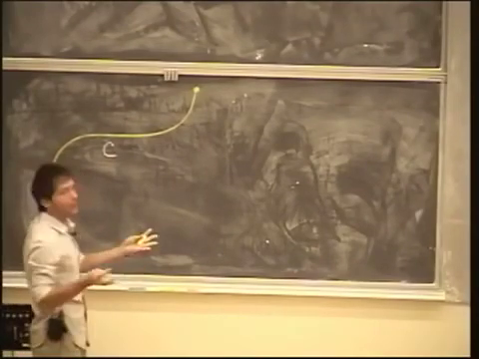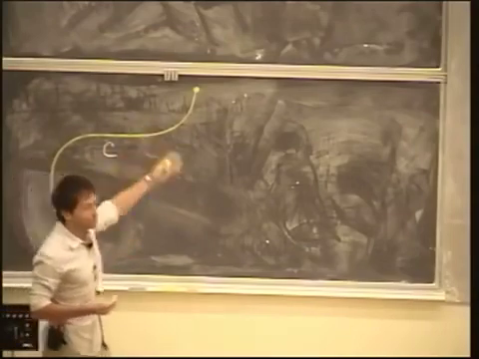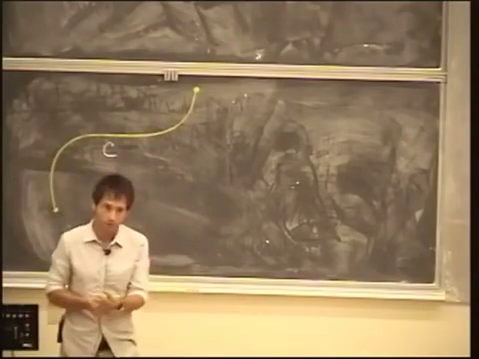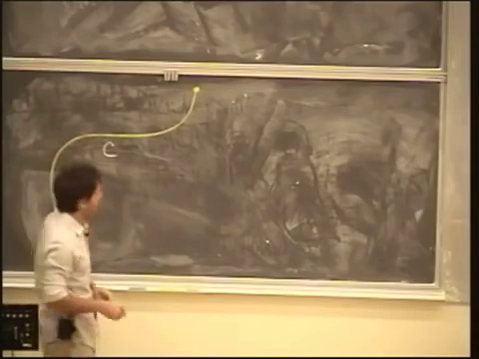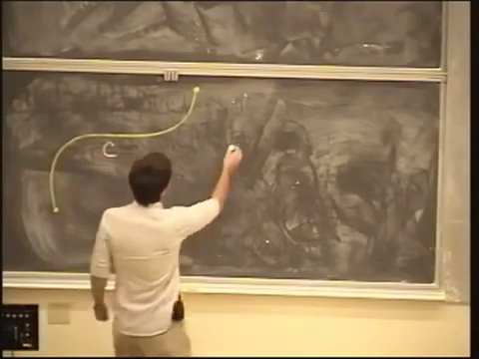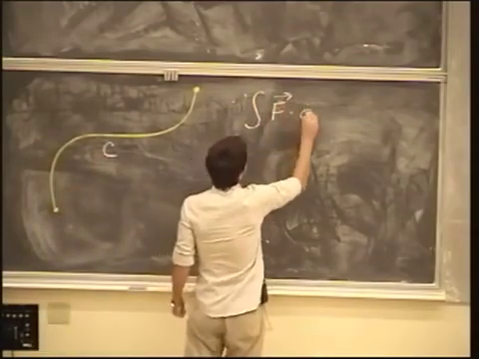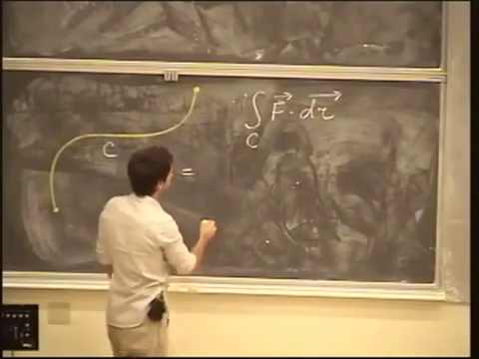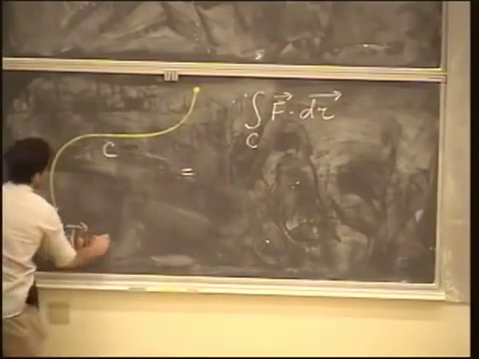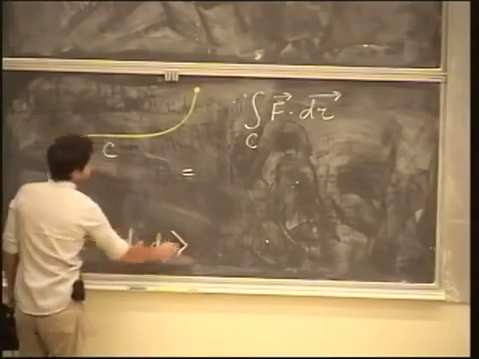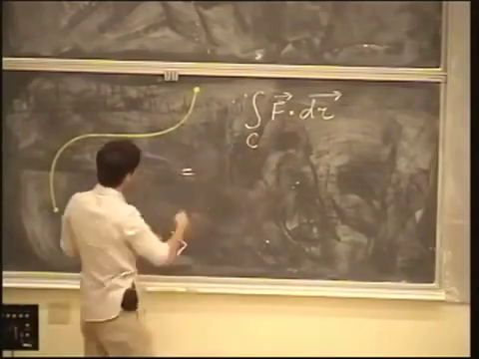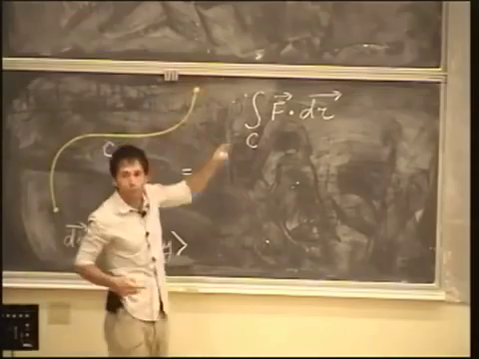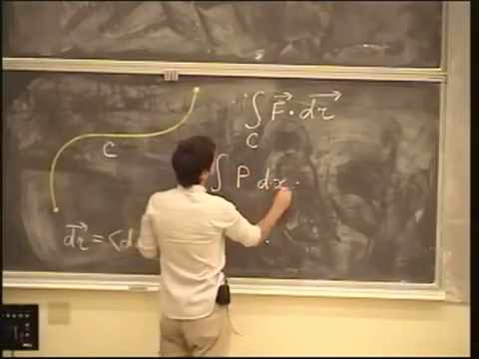So a line integral is a combination, a pairing, if you will, a marriage of a vector field and a curve. Okay, so it takes two objects to produce an integral. You need a vector field and you need a curve. And that integral we write like this: F dot dr over C. Dr here also stands for a vector which has two components, dx and dy. When you take the dot product of these two vectors, you produce P dx plus Q dy.